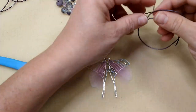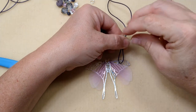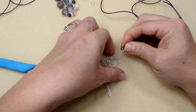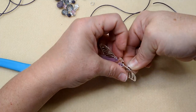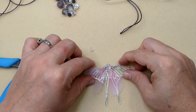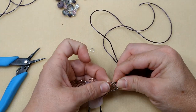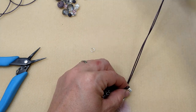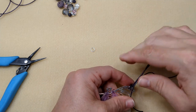Now we're going to take our leather and I wanted to do something a little bit different. I'm matching up the ends and I want to hook this little part through this outer part here if I can get it to go through. It may be too thick to go through this part — I may have to put it through the one right above it. Or I could use a jump ring. I really want the leather to be hanging on the outer edges. Let me see if I can get it through there — it's one millimeter. Let me try going through the second one down. I'm going to take the other two pieces and put them through here and just tighten it.